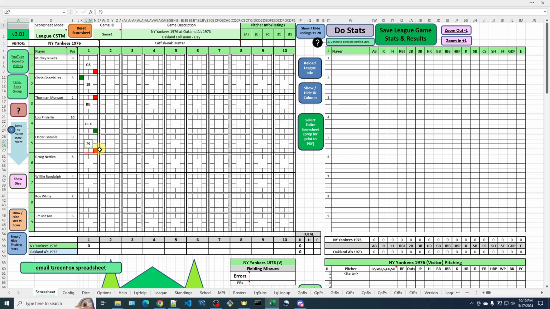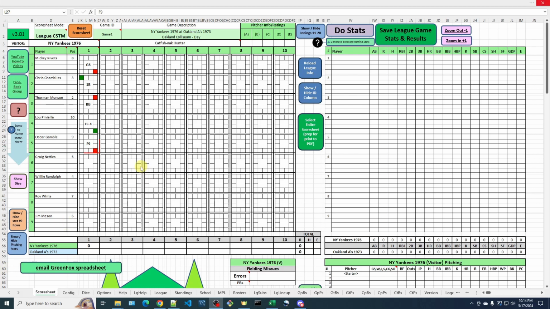This red annotation here indicates that this is the end of the inning. And once you put this on, that's when it computes the score of the inning. So it updates the scoreboard down here. So that is the very simple way to do the first half of how the score sheet works. So let's jump now to do the second half of the inning.